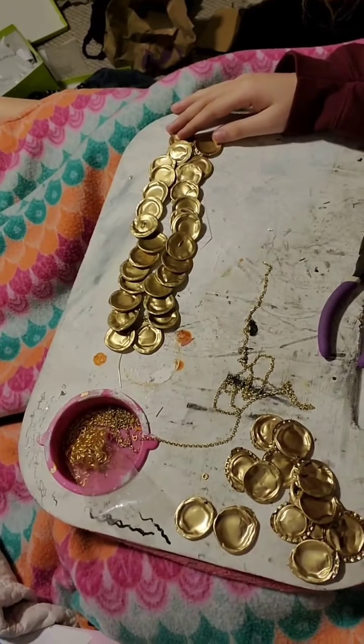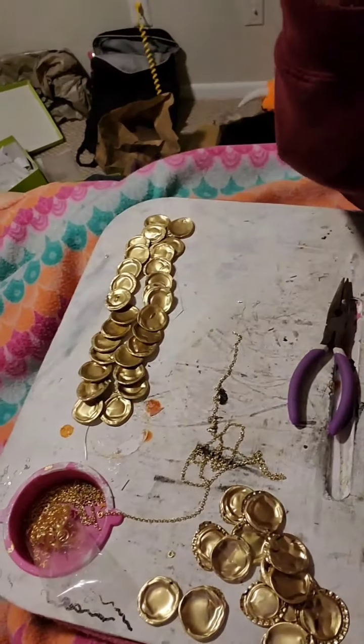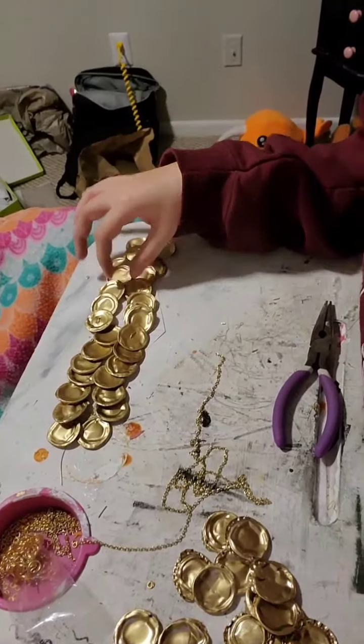It has now been like another 2 hours, and I have these two. I put them together on the ends. I need to put them together like here, here, and here to have more stable parts so that it actually stays together. And then I gotta make another row and then probably another one. It's taking a long time, but we're getting there.